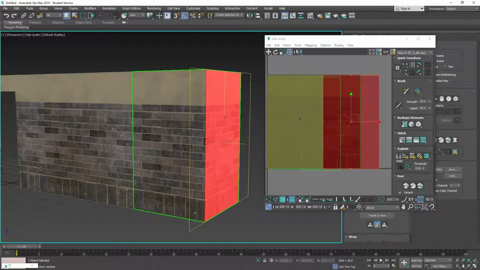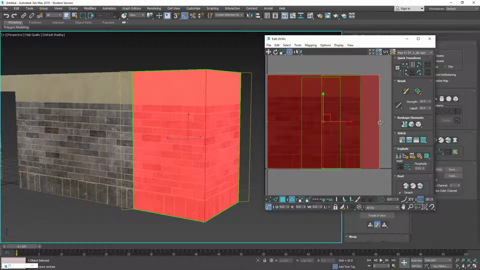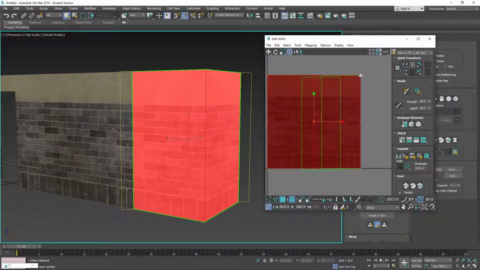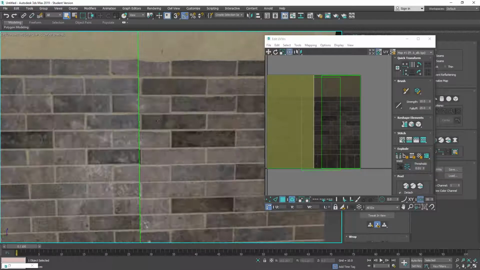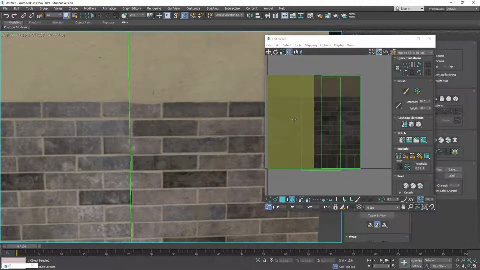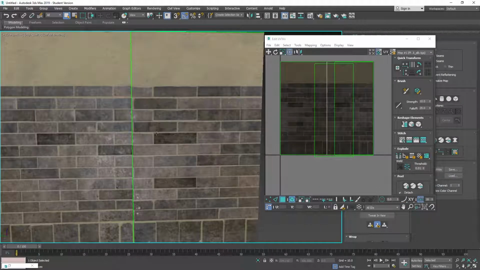If it'll allow me. So it's a little squashed, but you generally should get the picture.